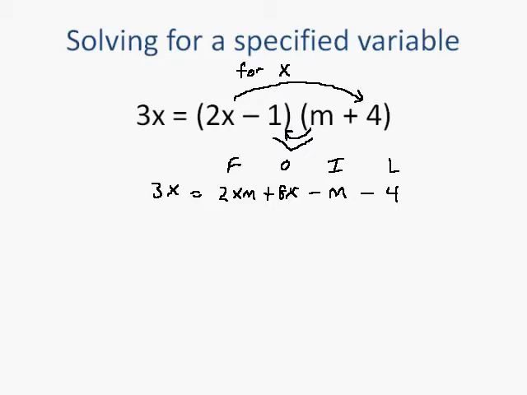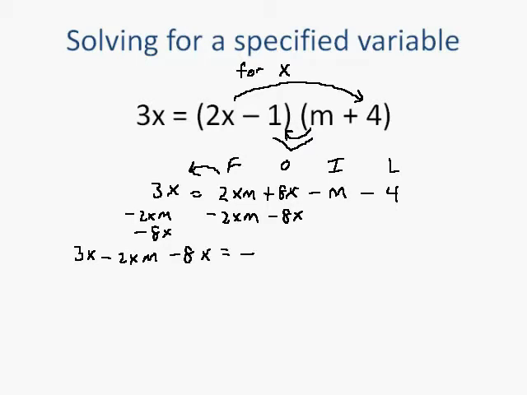Okay, now if we're trying to solve this for x, everything that has an x must go to this side. So again, if it's got an x in it, we want to get it on one side of the equation. So in this case, we're going to go ahead and subtract 2xm. And we're going to subtract 8x from both sides. So everything that's got an x is now on the left side of the equation. So here's where we're going to be next. And you can hum and have fun as you do these. What next, Young? What next?